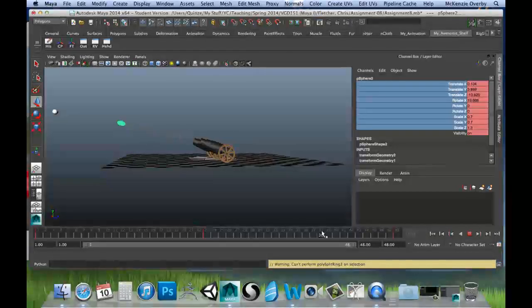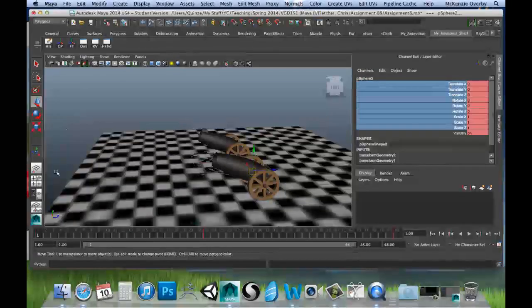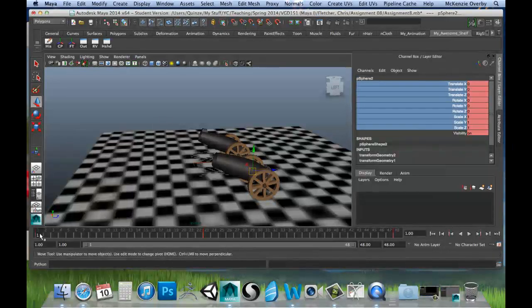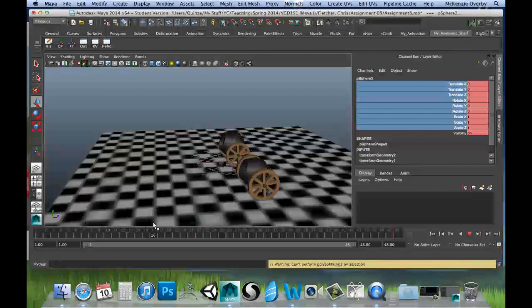Now, at the moment it's traveling in a pretty straight line. Depending on how strongly your cannon is shooting, it could travel in an arch or anything like that, but I think this is fine for now, okay? So see it just like that.